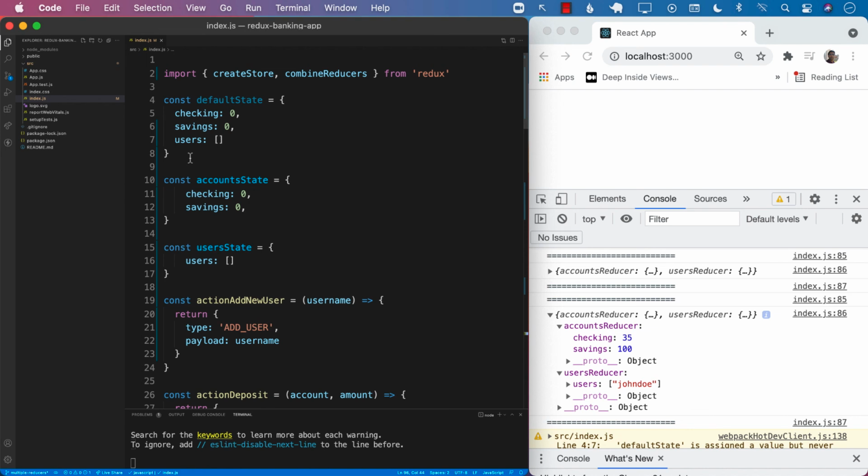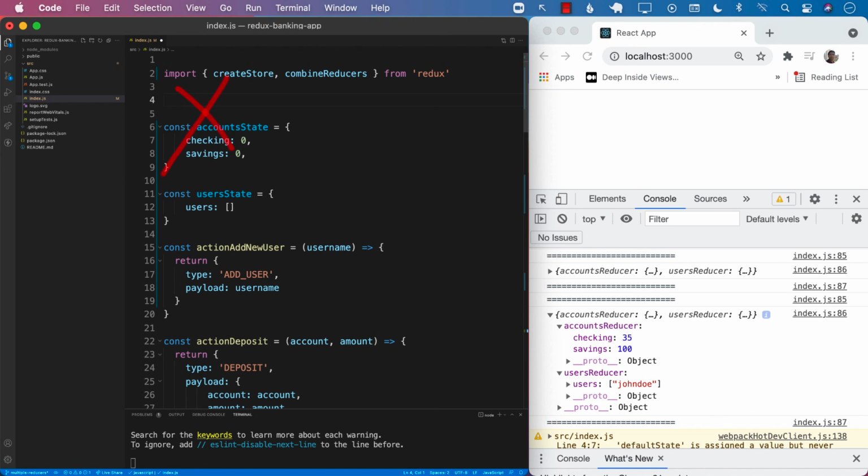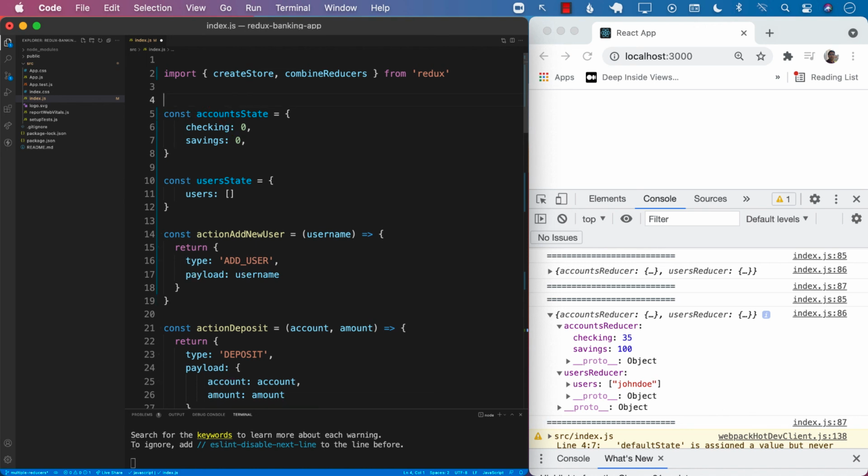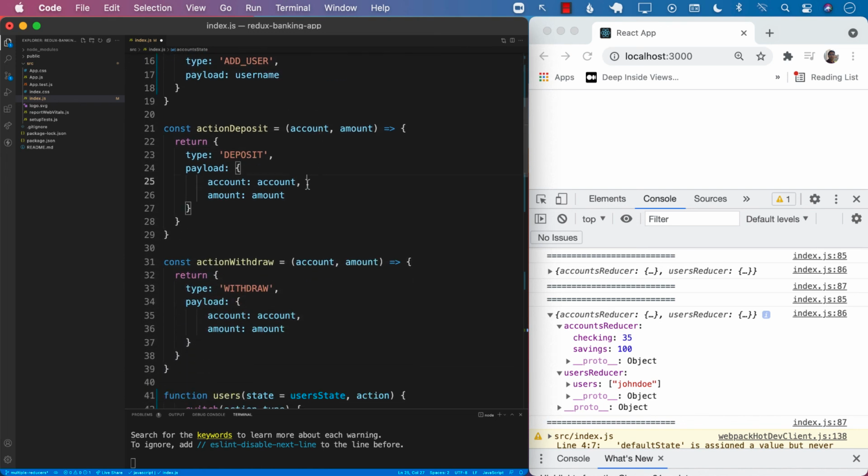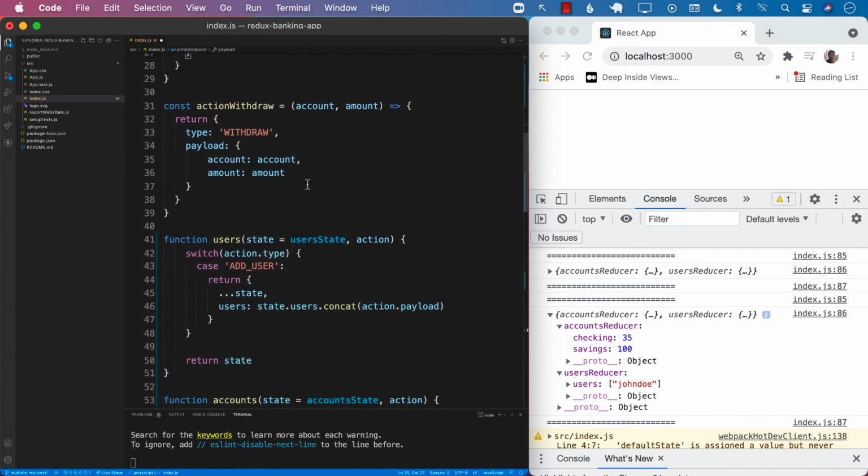You will not end up with one reducer with thousands of lines of code. Now we can go ahead and even delete the default state because we're not really using default state. Each reducer is managing its own slice of the state. So this is how we create multiple reducers in Redux.